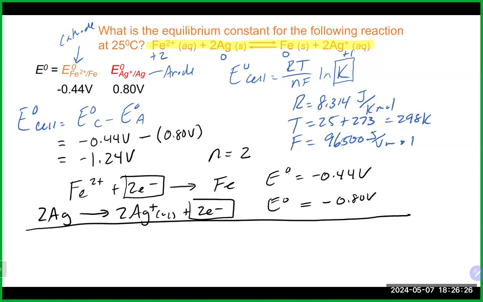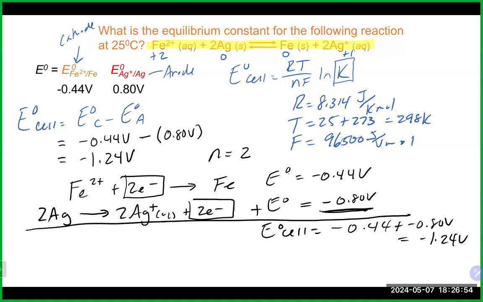And again, if you flip the sign, as you can see, I properly wrote it here with the sign being changed. If you wanted the E of our cell like we just had, you would then add these together, and that would give you minus 0.44 plus minus 0.80 volts, gives you a minus 1.24 volts. So again, if you change the sign yourself, add them. If you don't want to, subtract them, and it'll change it for you.